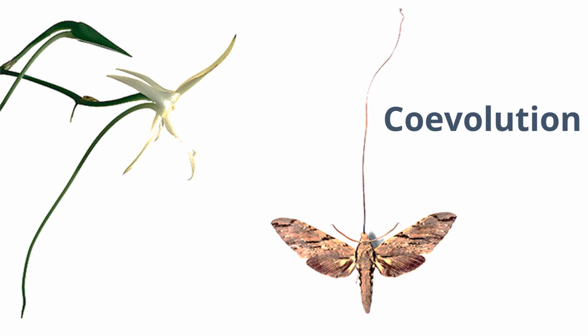Before we really even understood coevolution, Darwin was sent an orchid specimen from Madagascar that had a very, very long nectar tube, which you can see right here. When he saw that, he hypothesized that it was pollinated by a moth with a very long proboscis, which you can see here. This is what the moth uses to access the nectar.